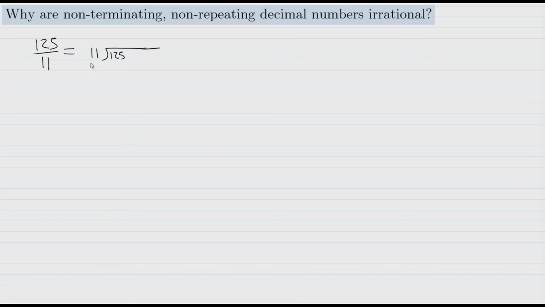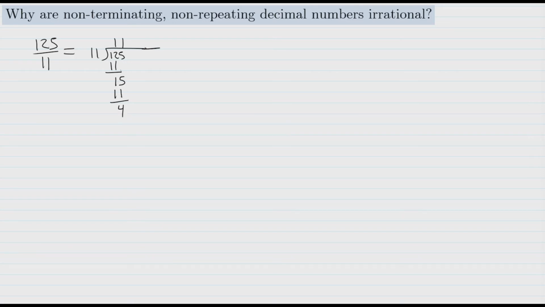So we start by dividing 11 into 12, and that goes in one time. And then we follow the algorithm, and the next step is to multiply 1 by 11, and that gives us 11. And then we do 12 minus 11, which gives us 1. And the next step in the algorithm is to bring down this 5, and that gives us 15. And then we repeat the process. 15 divided by 11, well, 11 goes into 15 one time, and 1 times 11 is 11. And if we subtract 15 minus 11, we get 4.